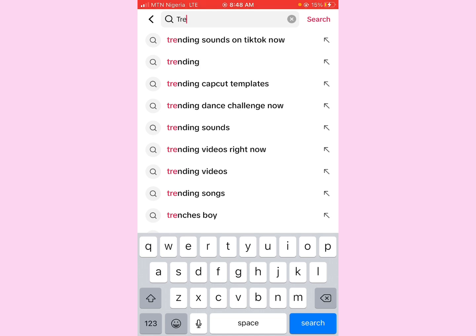So for you it might be comedy videos, or for you it might be videos on politics. For instance, during the protest, there were several videos of politicians and all the things they were saying. Basically, let people know that this is what you talk about most often. Even if you talk about a trending topic that is not exactly in your niche, let people know that for this particular niche, we know that this is what this person often talks about, right?